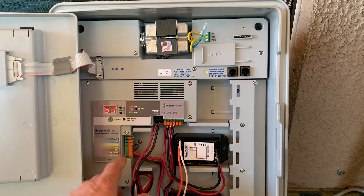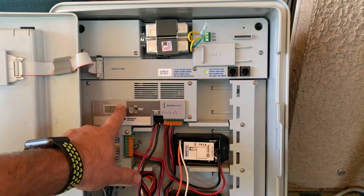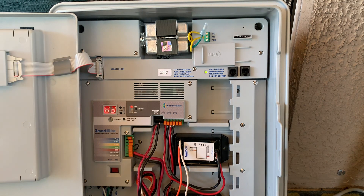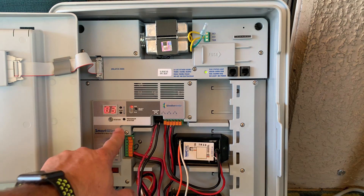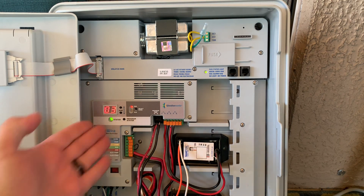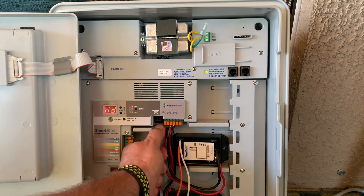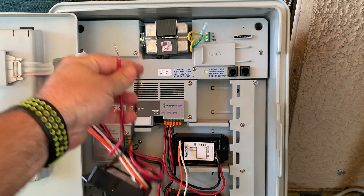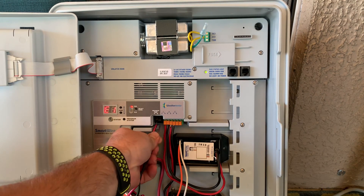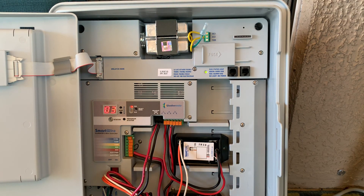So what we're going to do now is we can change these addresses at any point in time — nothing is ever locked in. Pressing the up or down buttons, we select what zone we want it to be, and we simply press the program status button. The green LED indicates that we have programmed the decoder successfully. I've removed this decoder and plugged it back in just to check — are we zone three as we just programmed? And yes, we are.